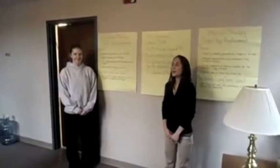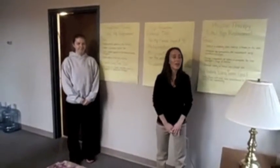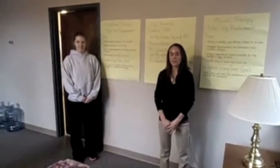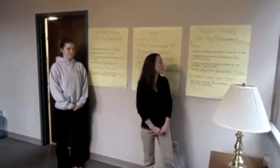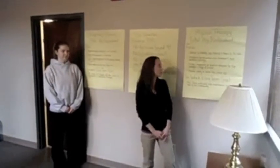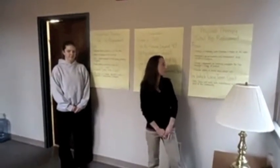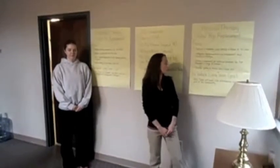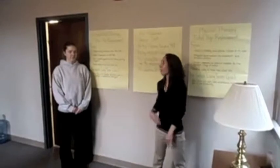We have both been assigned a patient who has had a total hip replacement and we will be working together in order to help this patient improve their functional status. As a physical therapist, my job will be to select the appropriate mobility aid or device and to train its appropriate use, integrate any hip precautions into movement and position changes, design and implement an exercise program for hip strength and range of motion, and transfer safely to toilet, tub, and chair, and this will be with the assistance of the OT.